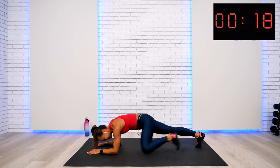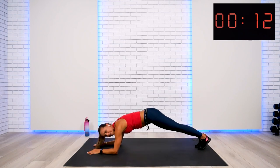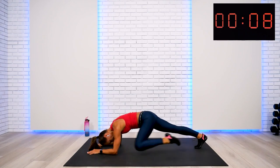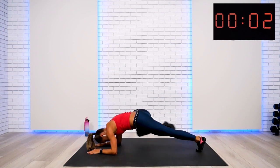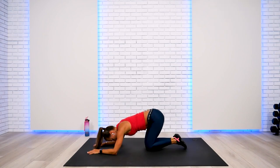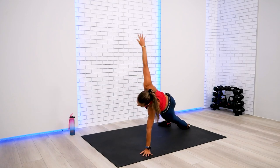All right, guys, come on. We are not gonna quit. Modify, but don't quit. Tops or knees on the floor. Few seconds left. 4, 3, 2, last one. Excellent. Side plank, quick one on the other side, just like we did.